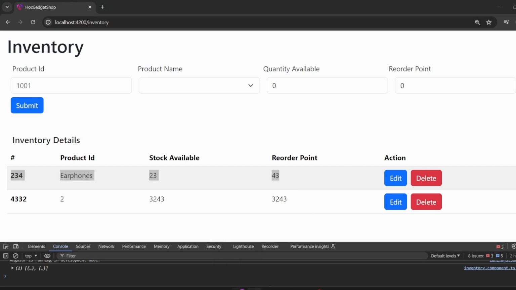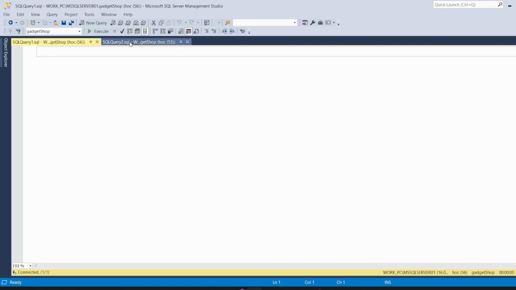We'll go to the database, and over here we'll be writing the stored procedure first. We are following the same approach that we did for the get flow.